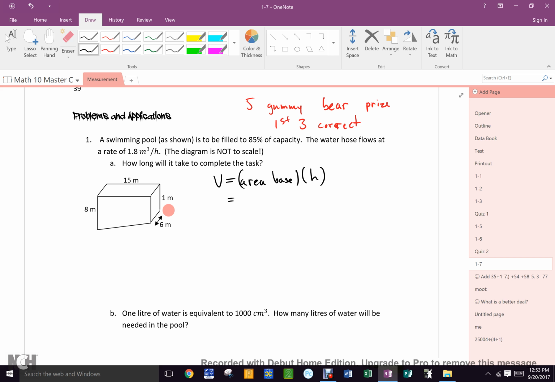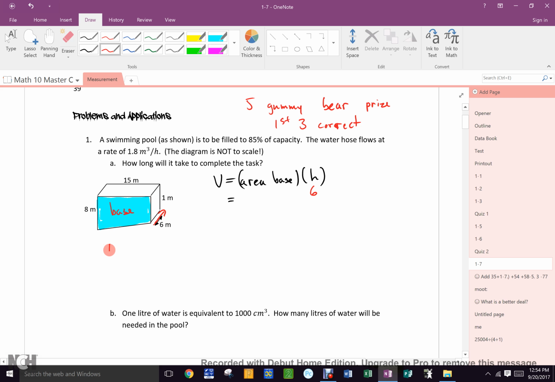What shape here is repeating? This shape, yes? Which means that shape is the base. What is the height? The height is 6 because, as Aidan pointed out, the height is the distance between the foundation shape and where it ends. So there is the height. So if I know the area of the base, I can find the volume, can't I?